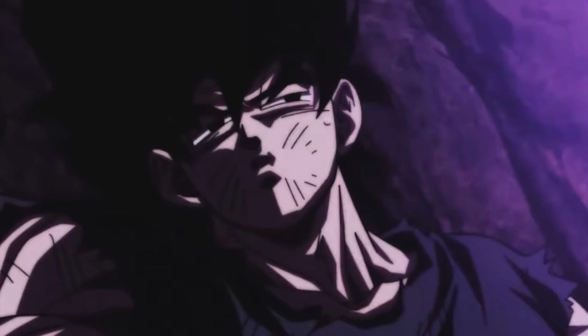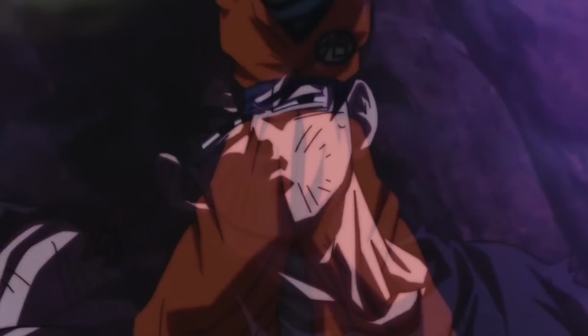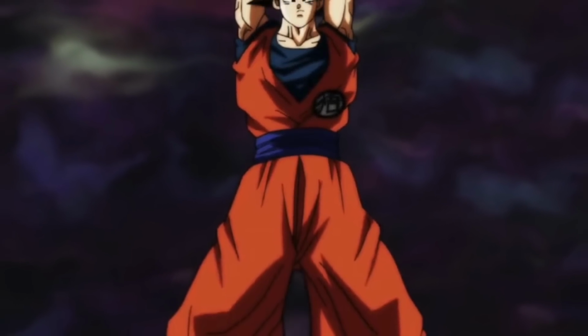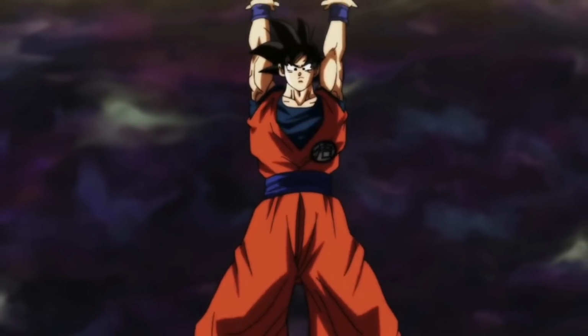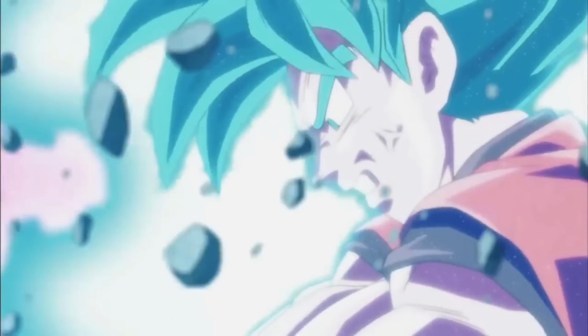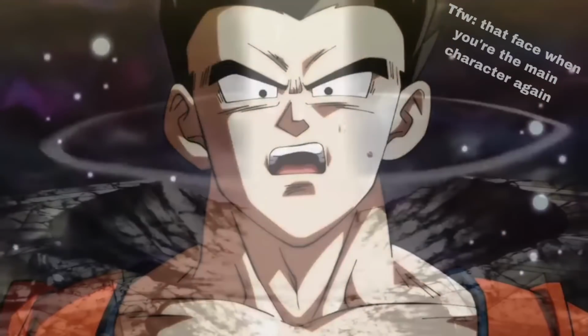Now that we've gone over the appearance and abilities of Ultra Instinct Sign, let's talk about how Goku unlocked the form. The way he unlocks Sign is different from almost every form that came before it. While fighting Jiren, Goku resorts to using the Spirit Bomb. This ultimately fails as Jiren pushes it back, which leads to a fight for control over this supreme energy. We see that Goku is the first to give in as the condensed power of the Genki Dama literally blows up in his face. Some time passes as Goku disappears, and folks start to think that he got vaporized. This notion gets debunked as Goku erupts forth in the UI Sign.